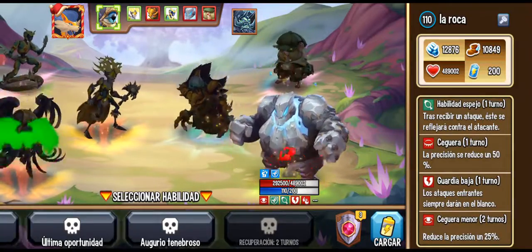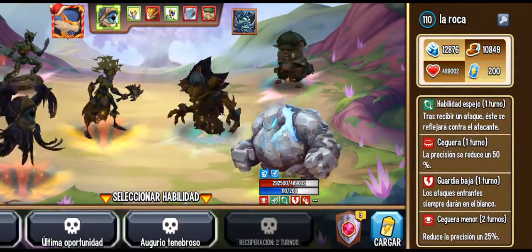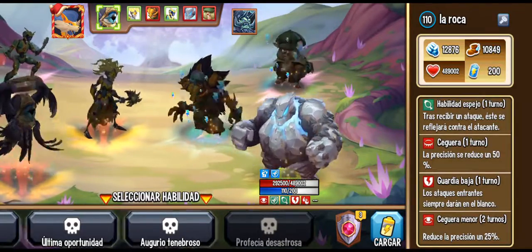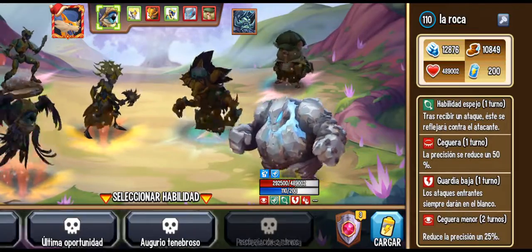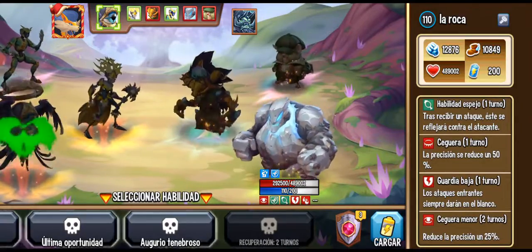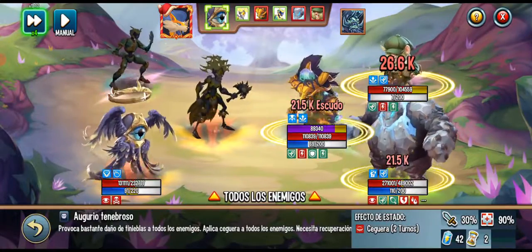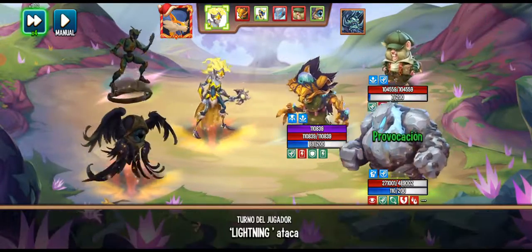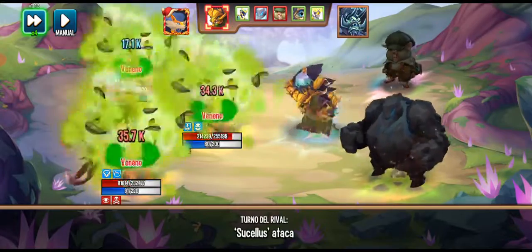So much HP. Oh wait, this guy is Mexican, I think. Okay. La Roca, which in English means the rock. So that guy has to probably speak Spanish. I'm not sure though, but I think. Okay, but this guy has so much HP. Like, I'm not going to. Oh god.